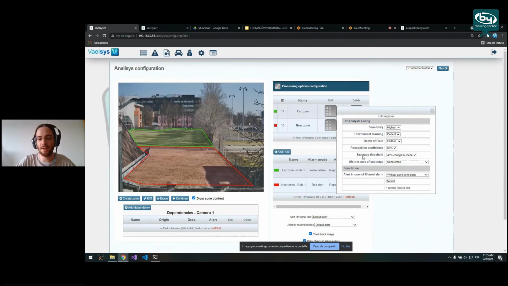Yeah. So we could also, for example, let's imagine that we have a camera, and a lot of very big trucks pass by the camera, and they just get in the way of the camera, and they are continuously triggering sabotages because there is a big change on the scene in this particular case.